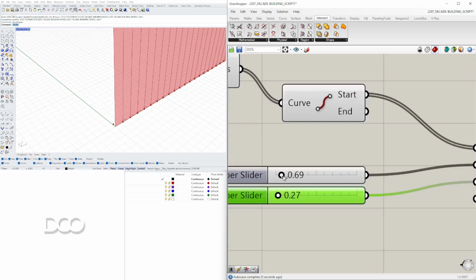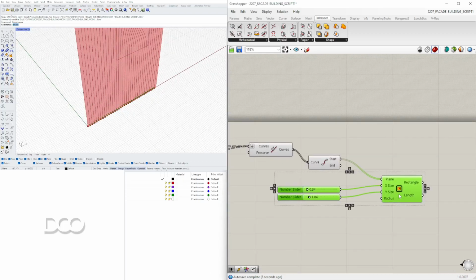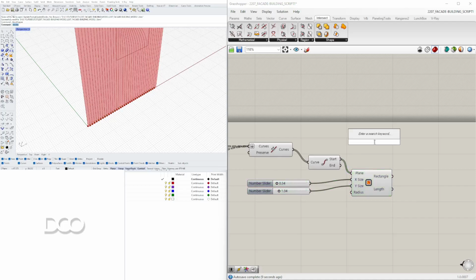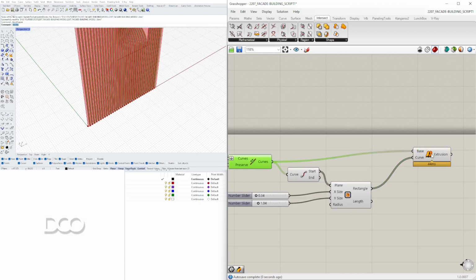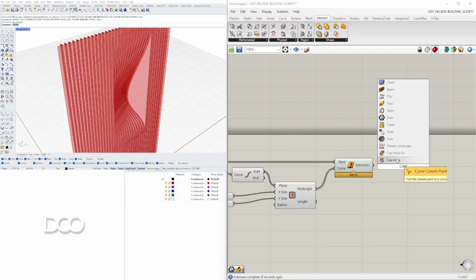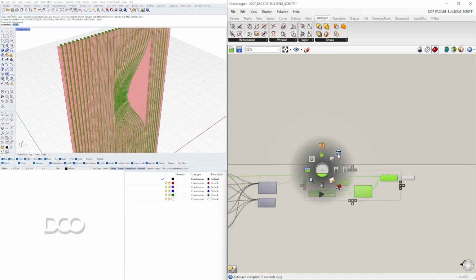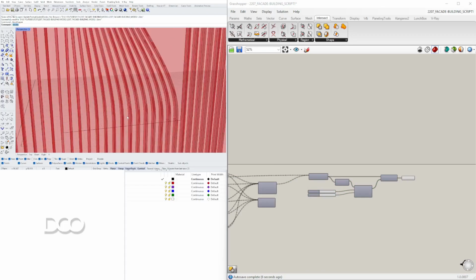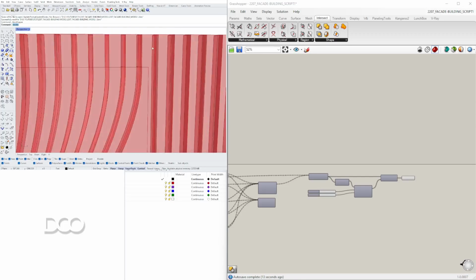And now we'll take that and we'll go to extrude along. And we'll extrude these curves along these curves. Now I'll make sure here at the end to bring in cap holes. And then we can now disable preview here. And basically it's taking this box down here and extruding it along continuously all the way up to the top.